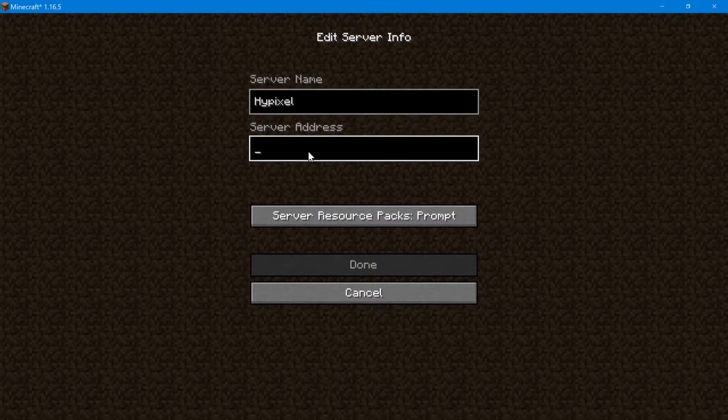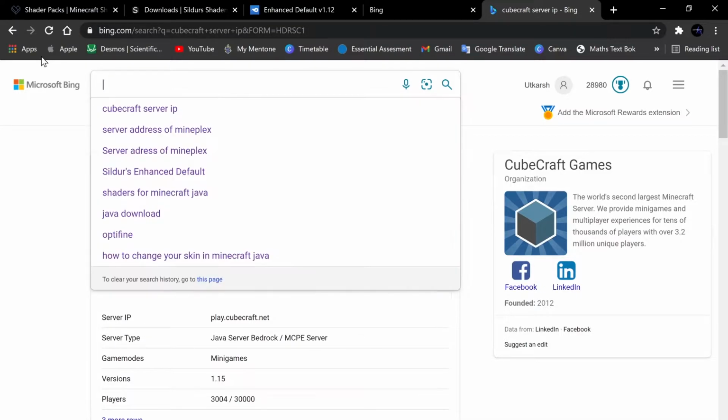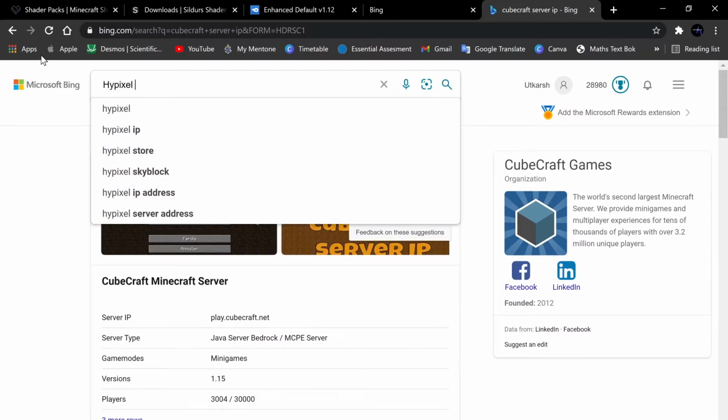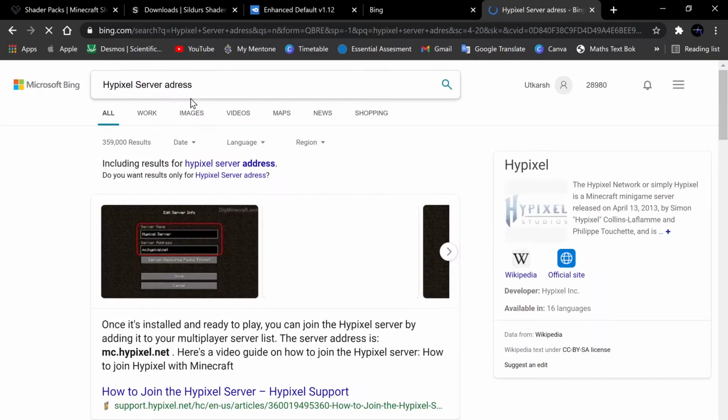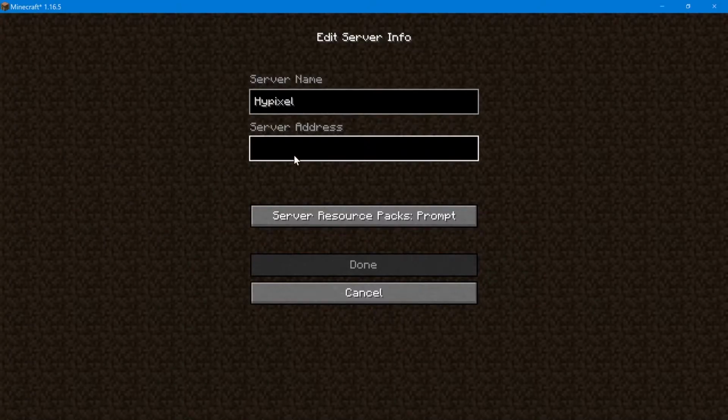Hypixel. Then for the server address, this is where you've got to go into Google again, or any browser, and search in Hypixel server address. I can't spell. It's mc.hypixel.net. So you type that in, word to word, mc.hypixel.net.